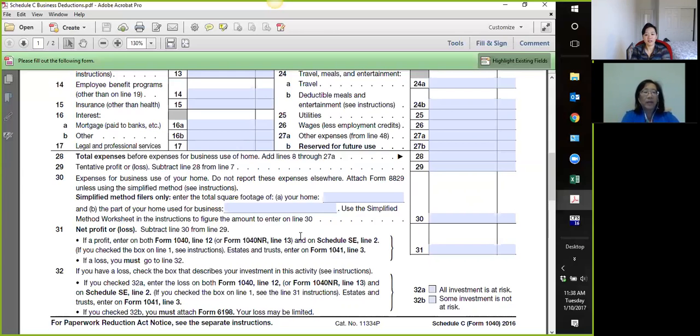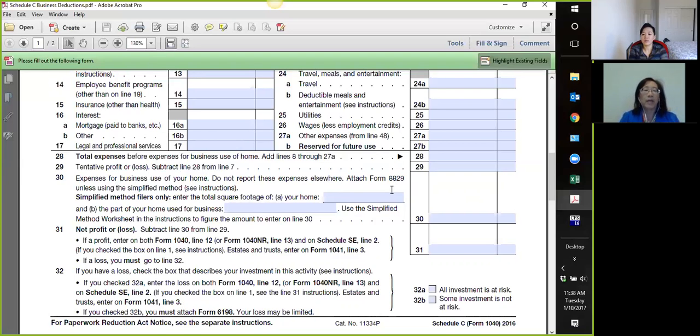In here, these are the expenses you could use for the business. There's a form you have to complete for your office in the home. They ask for the square footage of your office. Even if it's a tiny area with your computer and desk set up, it may be 200 square feet.